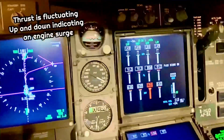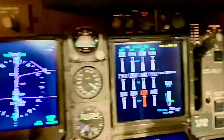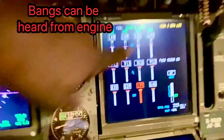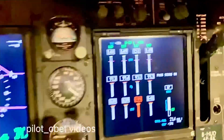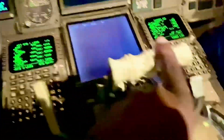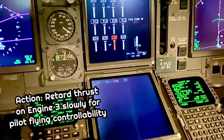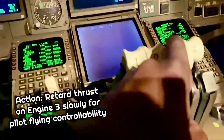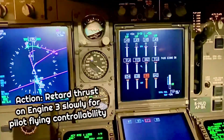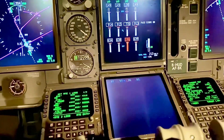The procedure at 400 feet is to engage the autopilot. Engine 3 RPM is exceeding the limit and occasionally coming up to the limit. So what we're going to do is reduce the thrust lever on number 3 very slowly to assist the pilot in controlling the aeroplane. The number 3 thrust lever is coming back and what I'm trying to do is stop the engine surging by slow reduction and hopefully bring it back into the limit.